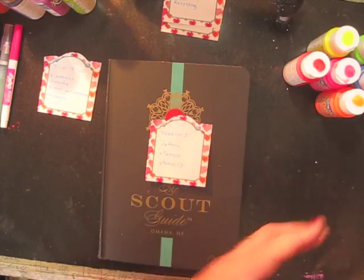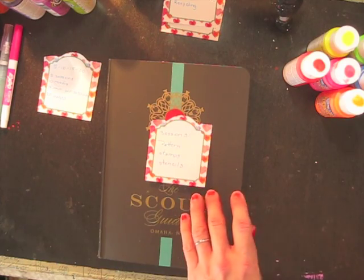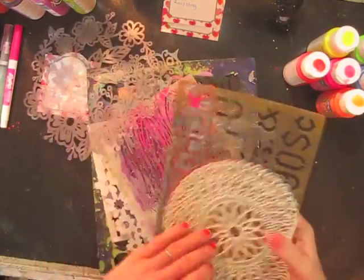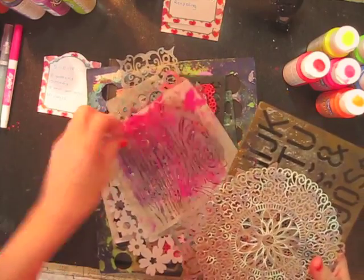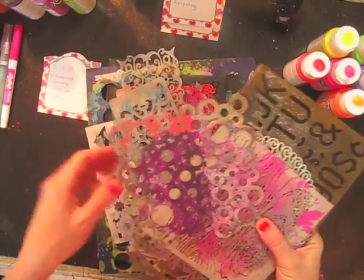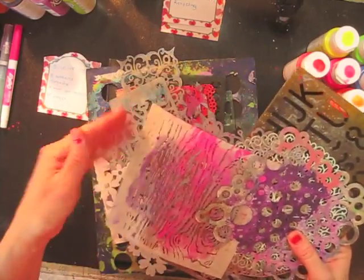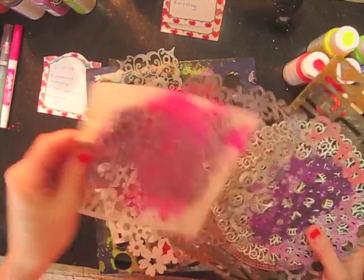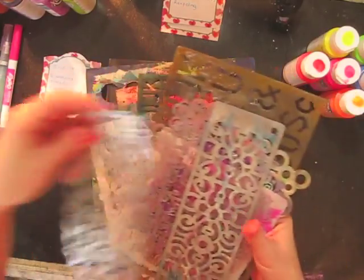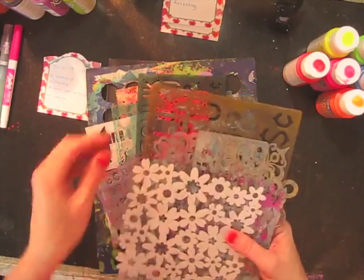I also have, for the stencils, I just have a bunch of stencils that I've pulled out, just all sorts of different ones. I really like working with ones that have the decorative edge better than the ones that have a straight edge, because when you spray it, having that straight line there, it just drives me nuts. So I will probably take the time to lay paper towels or something down around those edges so that I don't have that line.